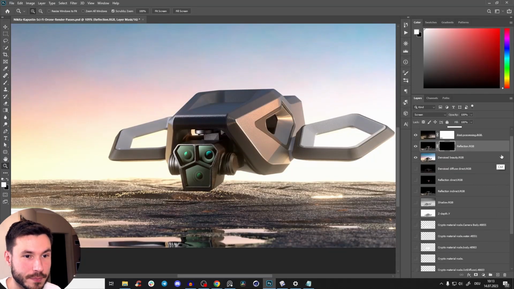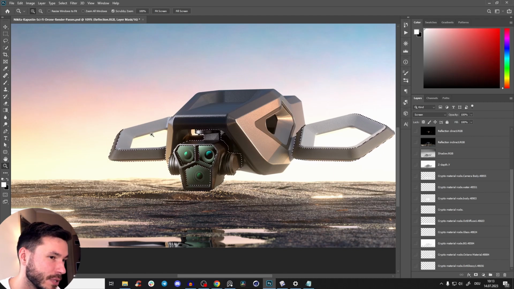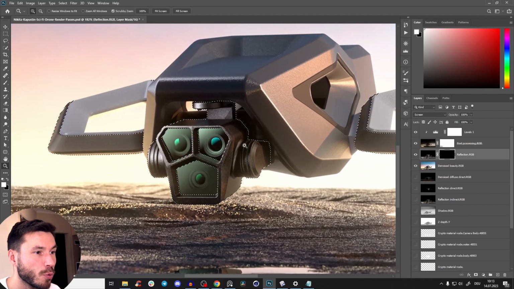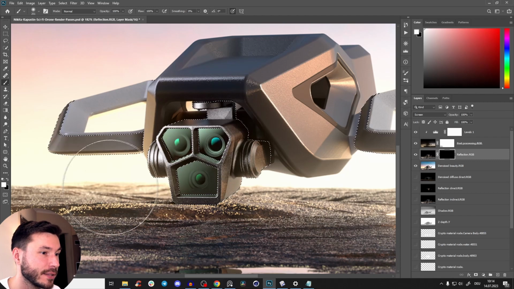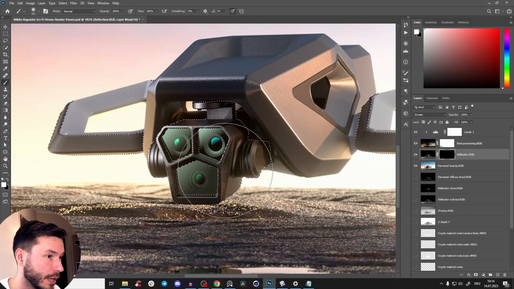So we have to find our camera module. Just Control click on those different crypto materials, or even better, rename them. And this is this part. So Control click, and this material and this camera module is selected. I've used the same material also for those wings. I shouldn't do that, but that's okay. Now, while it is selected and we are in our black mask, if we paint over, you see we are affecting only where we have our selection. So this is perfect.